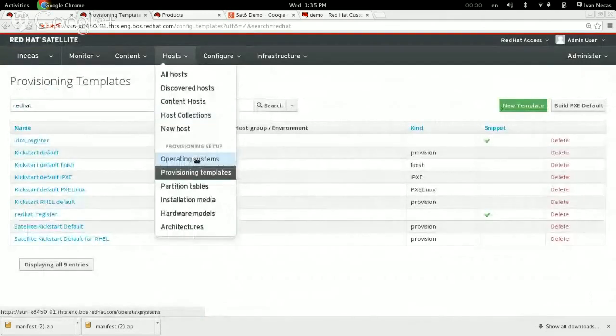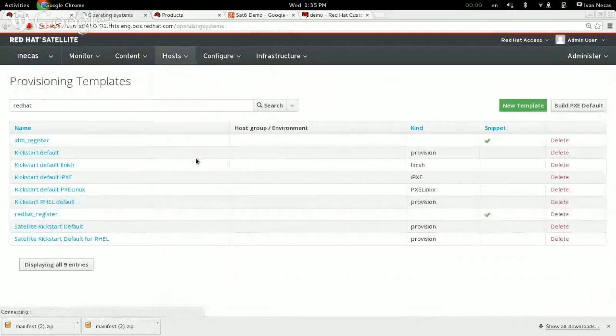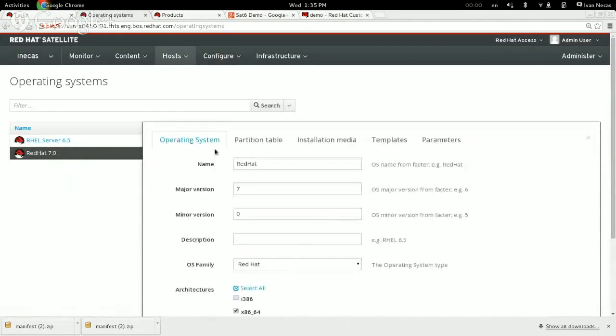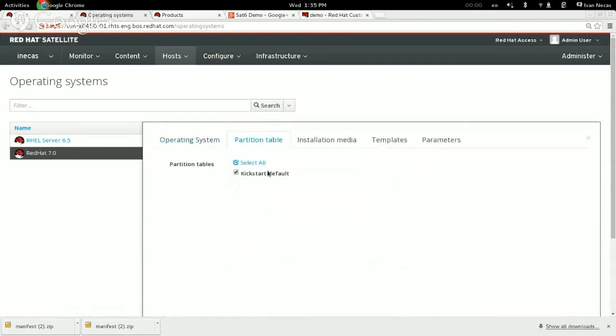So for the setting of the provisioning, we need to set a bunch of details. The first thing is, in the operating system, we specify which partition table, this is another template that we use, and which installation media we want to use.